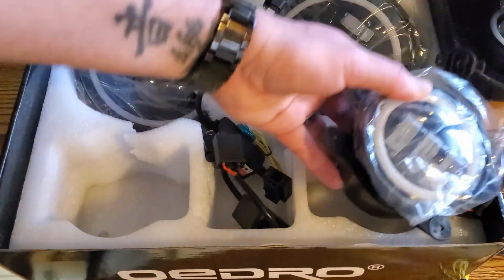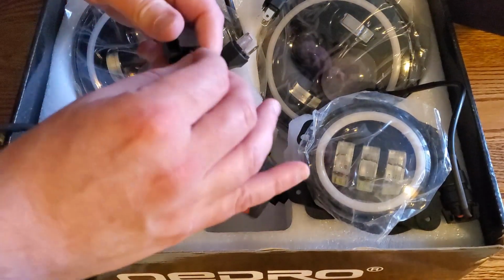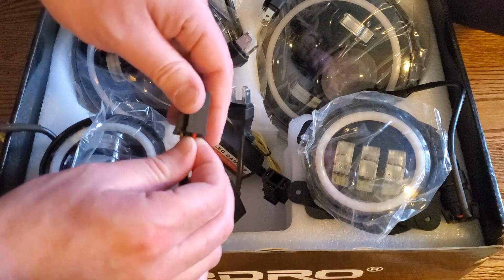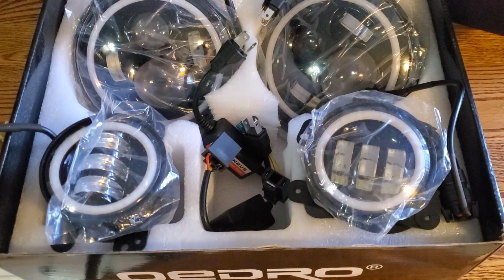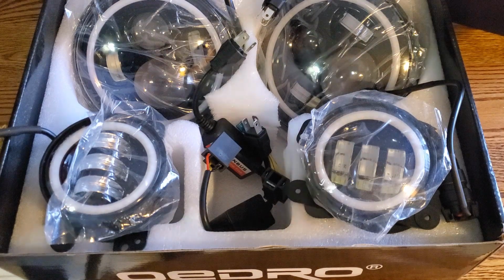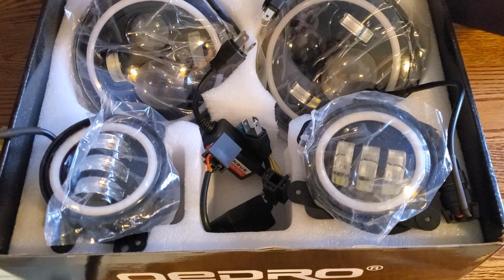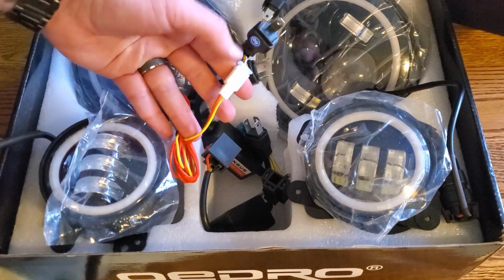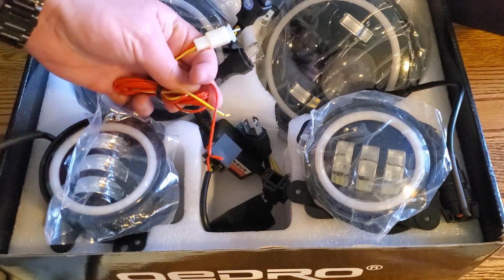So essentially, I have a pretty good feeling about these, other than the fact this guy's loose. I didn't like the fact that it was just kind of loose in the box here. They also sent me these for free, so I don't know if this could have been a return or something. They didn't say it was, but I don't think my Seicanes had this hookup either. I'll look at that video to determine it, but I'm pretty sure they didn't have something cool like this.